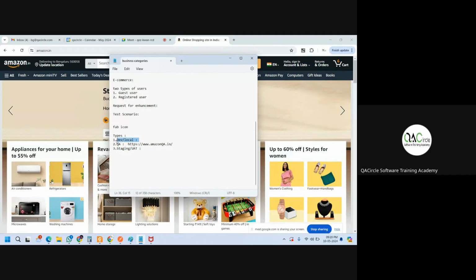With the same account, I cannot access dev, because that account is available only in the QA environment. All of them are pointing to different servers, and whatever testing you perform in one environment is not going to affect or reflect in another environment.